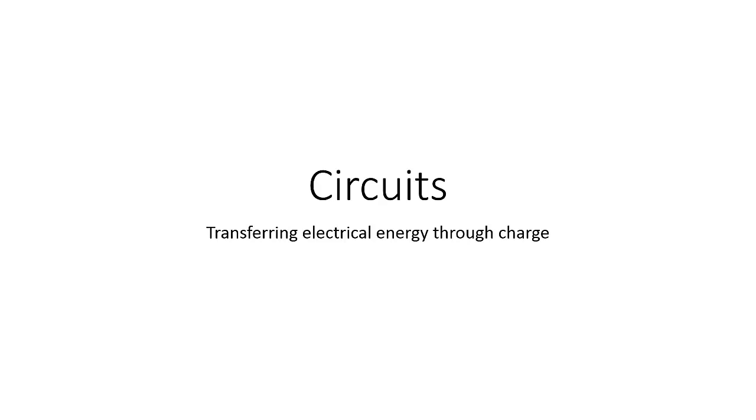And what we're going to do today is talk a little bit about circuits and their goal of transferring electrical energy through charge. So we're going to be talking about how a circuit operates in the sense of how it moves electrical energy from one place to another. And we're going to be using that as a framework for understanding that the transfer of electrical energy really is the reason that circuits exist: to move electrical energy, say from a battery in which it's stored chemically, to a motor in which the energy is then transferred to mechanical energy. So the idea is that we want to do something useful through the transfer of energy.